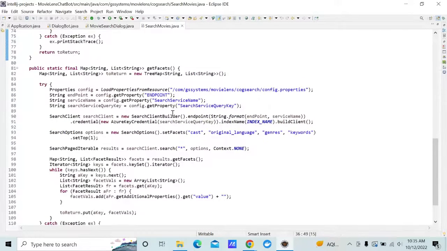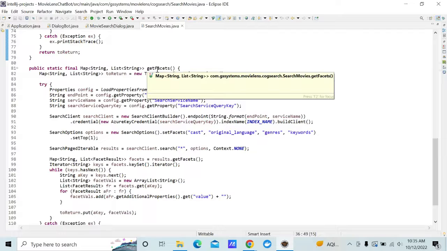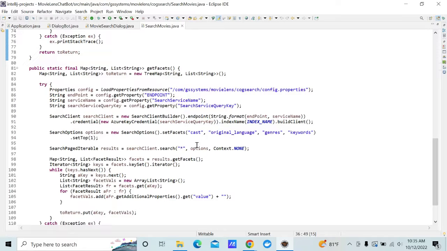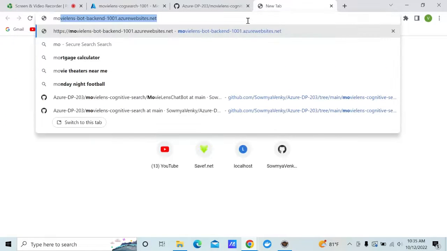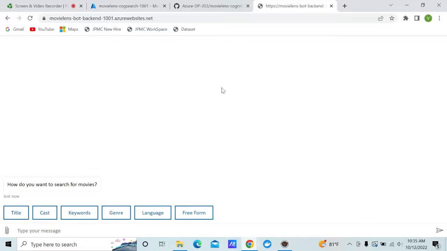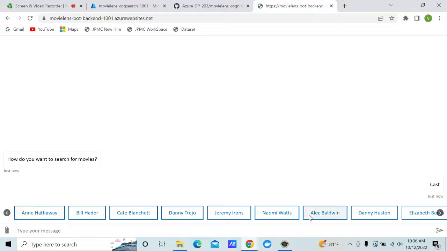And then one more trick we do is to get all the options that are there for searching. We use what is known as a facet. A facet is nothing but the options available for a particular field, right? So in our case, you can see cast. When you facet on cast or language or genres or keywords, it's basically going to the index and getting back the list of available options directly from the index. So that is what you see here when you go to this website, right? It comes in here. So this is, let's say, cast, right? When I click on the cast, these options that pop up here are nothing but facets.